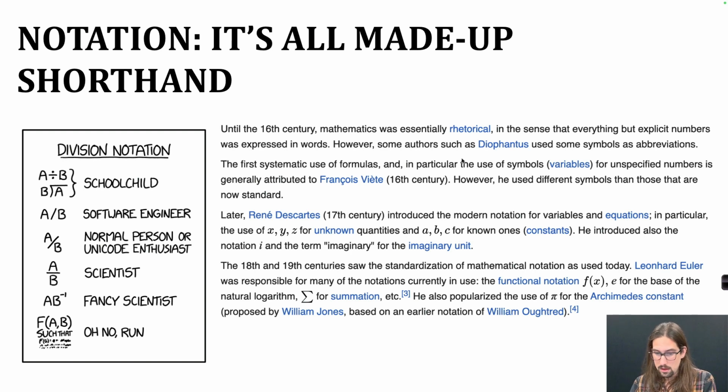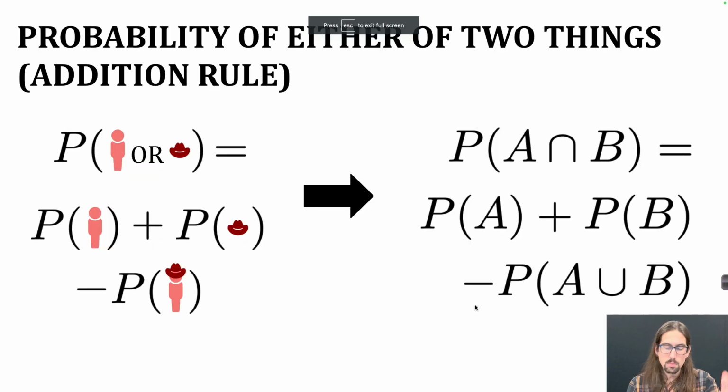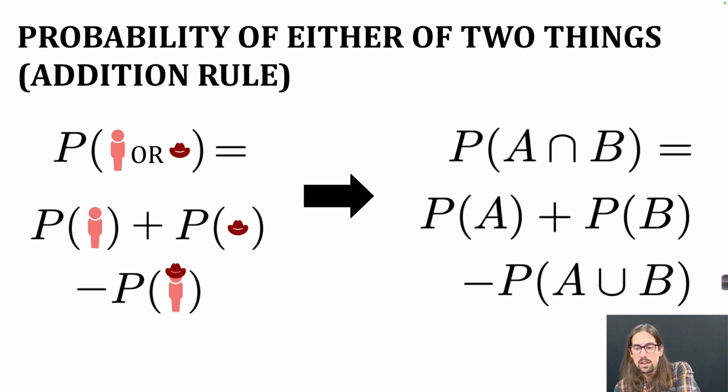All right. So when you see the thing on the right, it looks intimidating. Like, what is going on? What are these cups? What are the caps? The P's? Whatever. But it's just not important, right? You just have to navigate that enough to understand that this is just counting. It's really just the thing on the left. If I count all the people who have either of these two things in my population, that's the same as counting the people who had just the first thing, adding all the people who had the second thing, and then taking away the people who I double counted. That's it.